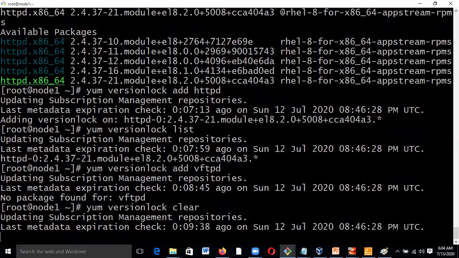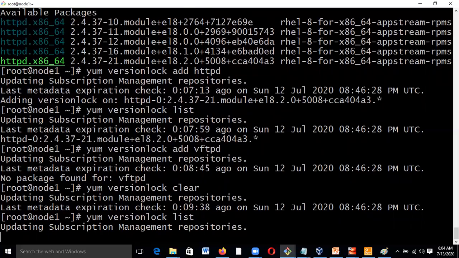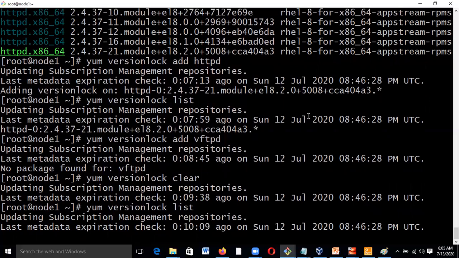Now you can downgrade and upgrade packages. After clearing, once the lock is removed, you can downgrade and upgrade the packages. So here you can see if you list out the versionlock list, nothing is there.